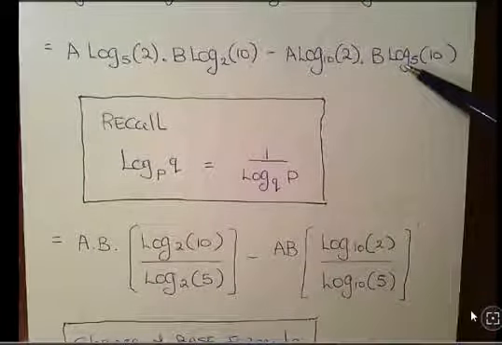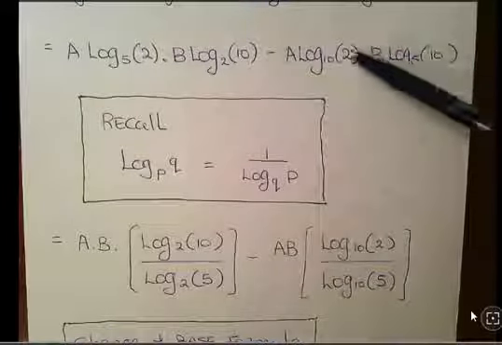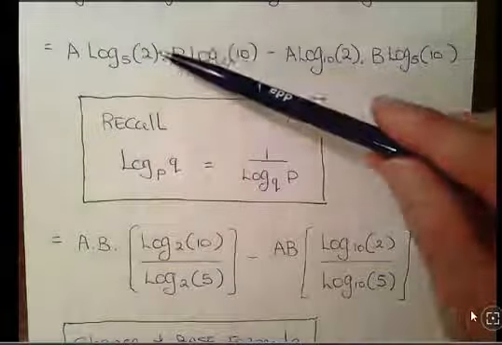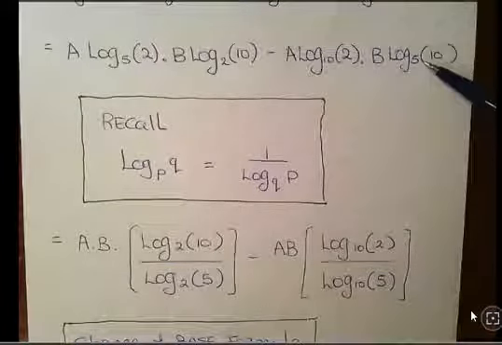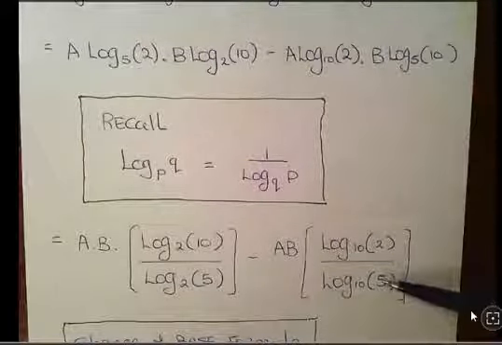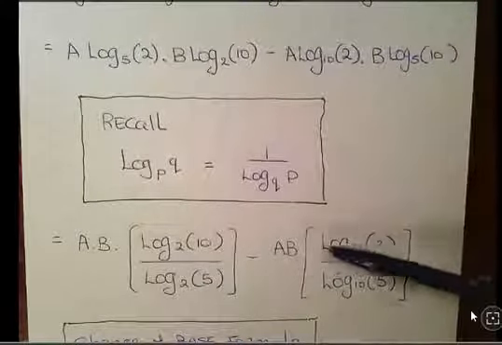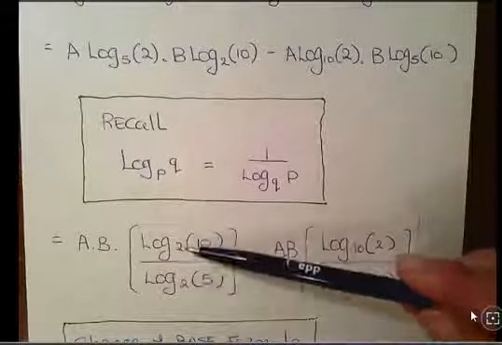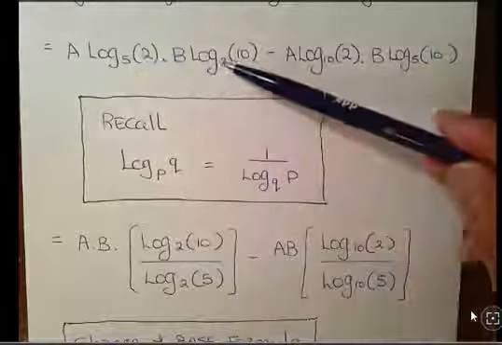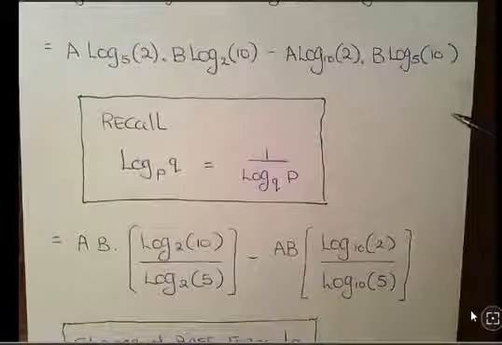Similarly, I'm going to try to get this all in terms of log to the base 10. Essentially, 10 is the only value common to both sides, so that's why it's an informed decision. So I'm going to pick out log of 10 to the base 5 and re-express that as 1 over log of 5 to the base 10. That's an important point I should have pointed out: what is common here is 2 and 2, 10 and 10. That informed my decision as to what to do there.